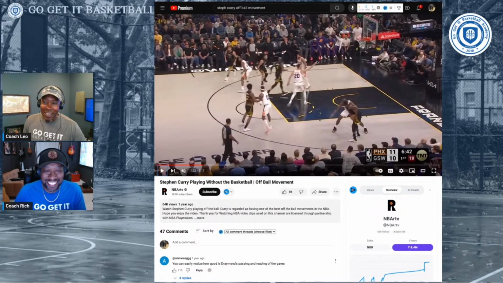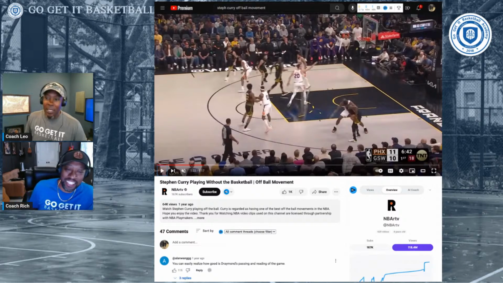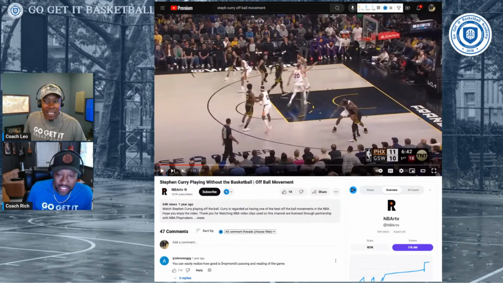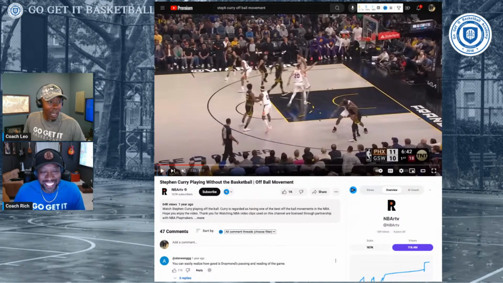Boom, Iguodala cuts over. Look at this defender right here. Who is he pointing to? I guess he's guarding Iguodala, maybe he's putting his hand up to deny the pass. But you got two guys right there. Who are they guarding? Both of them are in trouble, because he's not guarding Steph in drop coverage. You ain't gonna stay attached to Steph.